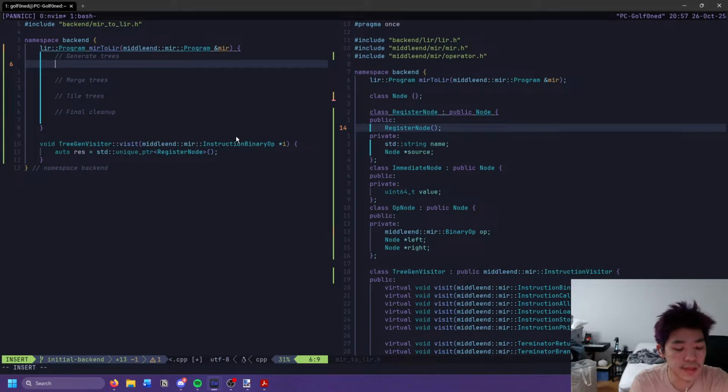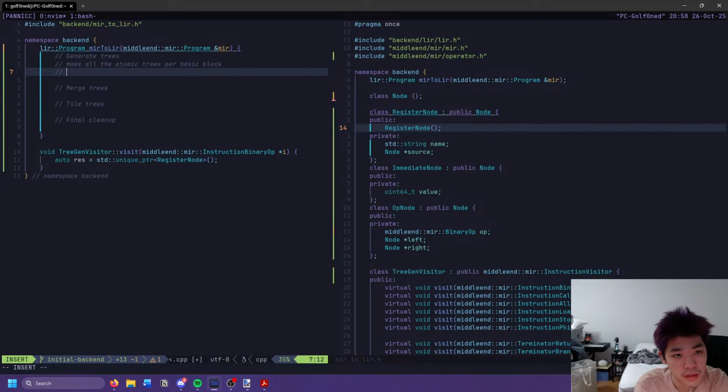So we can set the scope of each of these to basic blocks. I guess make all the atomic trees per basic block. Barrier will just be between basic blocks.